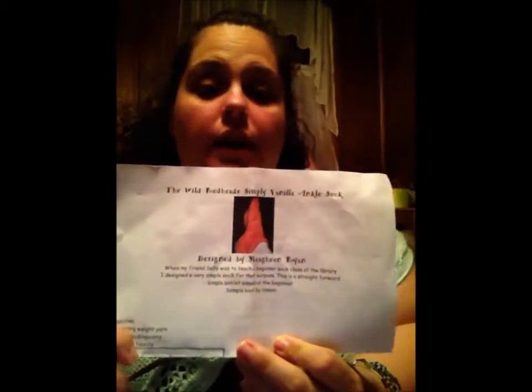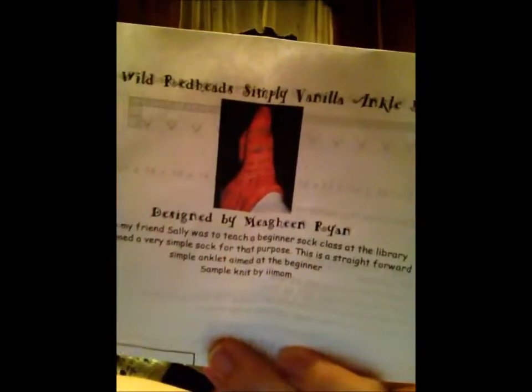Anyways, another FO I have is Wild Redhead's Simply Vanilla Ankle Socks. It is another free pattern on Ravelry designed by Megan Ryan. And here's what it looks like. I'll give you a close-up shot. It doesn't say on here what yarn to use. I used sock yarn in the Mexican colorway. I don't have the tag with me. Shame on me, bad person. But these socks, they're okay.